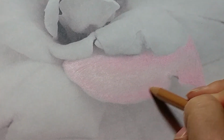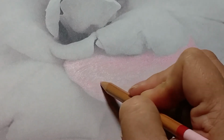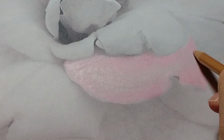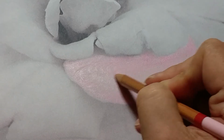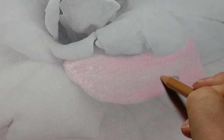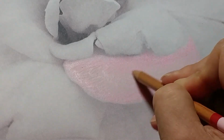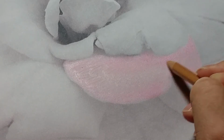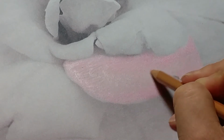And yeah, it may take you 10, 15, 20 minutes to do a petal, but I'm telling you, when your piece is finished, it's going to look like you took that time. So if you see people spitting out 2, 3, 4 pictures a day, either that's all they do, or they're really rushing through it. All right. It's not about speed. It's not about getting a lot of pages done at one time. It's about enjoying, having fun. For me, it's about really blending those colors, because I like to manipulate the pencils.